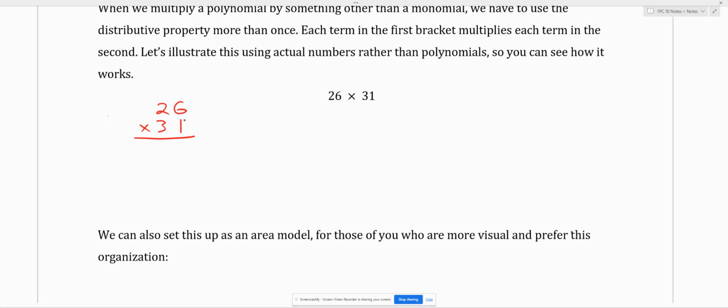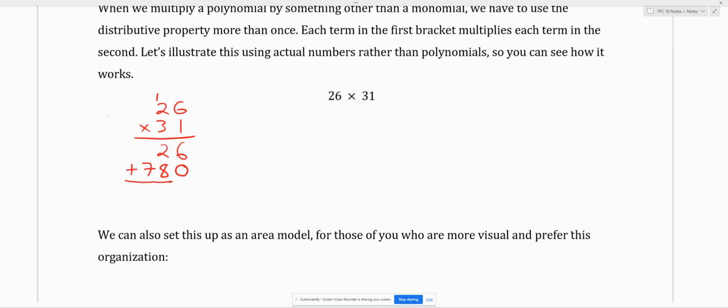You'd set it up in columns, and you would first start with the 1 here, and you'd go 1 times 6 is 6, 1 times 2 is 2. And then you were told to put a 0 here. Well, the reason for that is because now we have to multiply by 30, not 3, by 30 technically. But we just put the 0 there to save time. So now 3 times 6 is 18. We have to carry the 1 because now we have to go 3 times 2, which is 6, add the extra 1 for the 7.